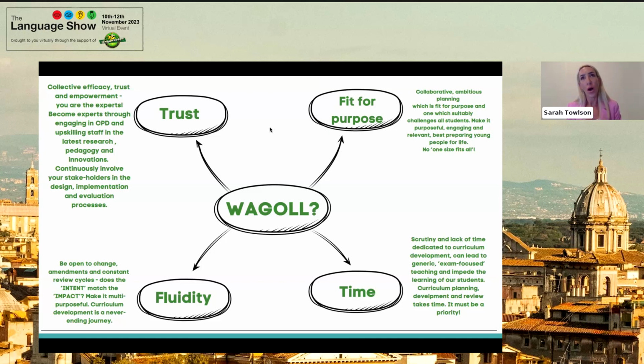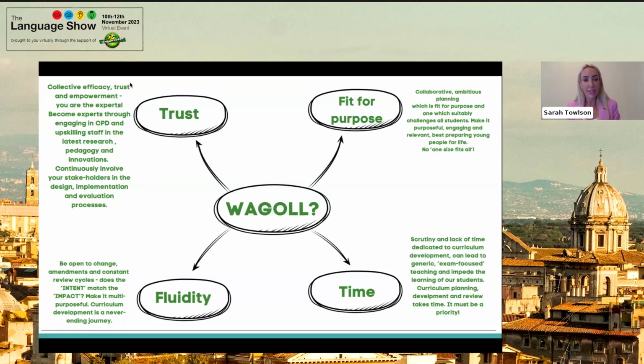However, over the years, thanks to lots of research that's been done, and also thanks to Ofsted, we have brought the focus, thankfully, back to the curriculum and handing that to the experts in the establishment, making sure that it is personalised, making sure that it is fit for purpose and for the learning and the students in front of you. So gone are the days of downloading, thankfully, pre-made schemes of work and following those.